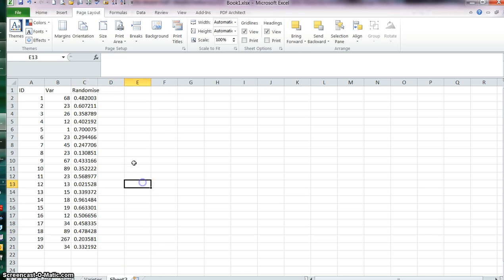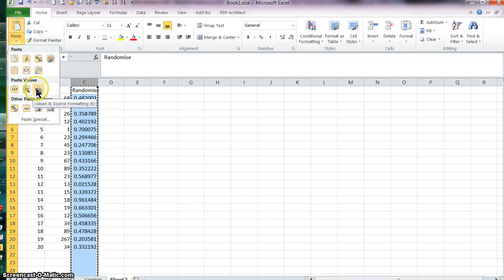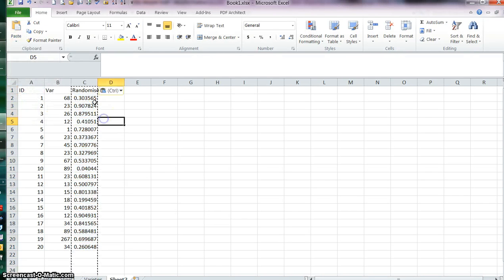So let's go back to this one. What I'm now going to do is highlight the column and go to the home and go copy. Then I'm going to paste, and I want to paste values. So notice how I'm opening up the whole of the paste options, and this is pasting values. So I click on there, and then when I look here, there's no longer the formula, there's just the random number. Going up to here, I can just escape to get rid of that using the escape key.